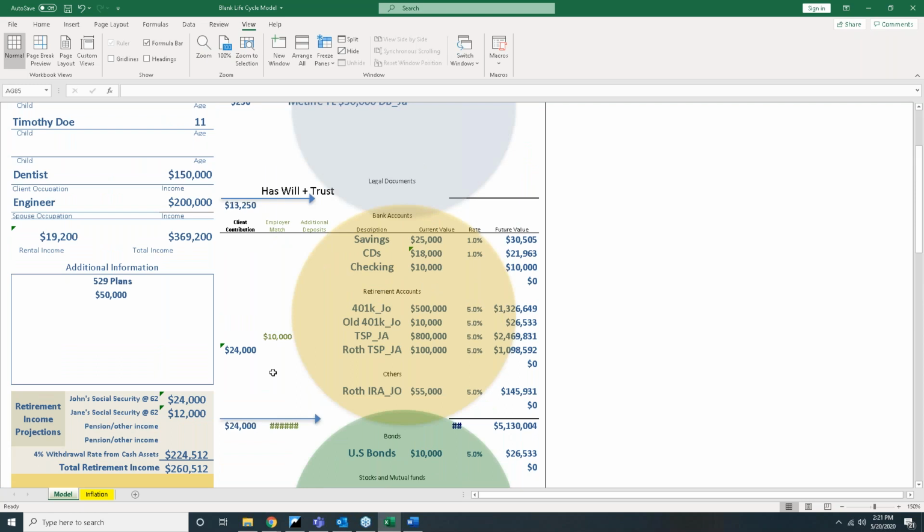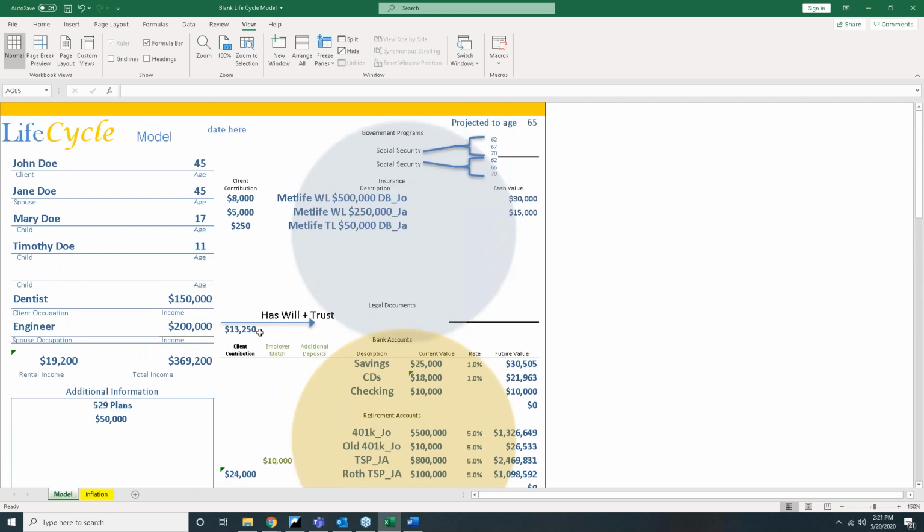Okay, so now we're going to scroll back up to the top here. We're going to make sure we have inputted everything and that everything's accurate. I see here that we missed this little first top third section of the blue circle, so I'll go over that now. You want to go ahead and put John's Social Security. There's a space here, so you don't have to actually erase this. You can just put it right beside it, and then we'll put Jane's.